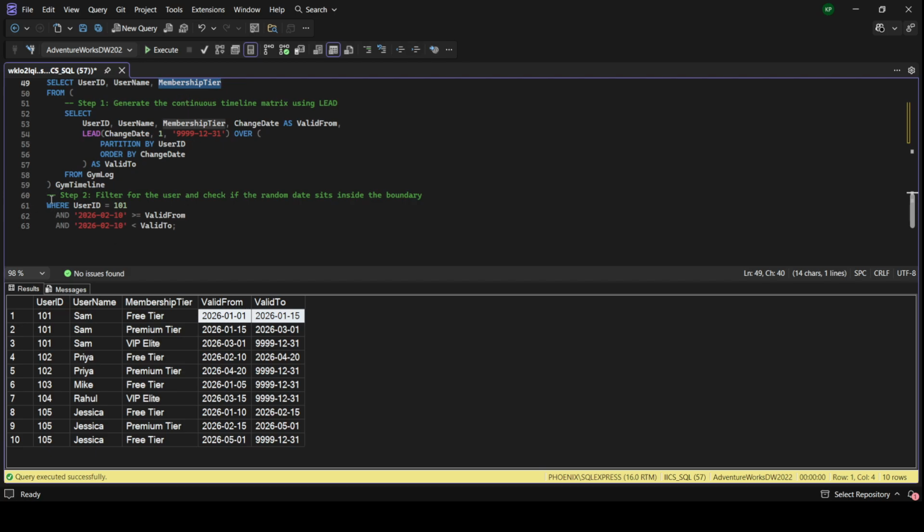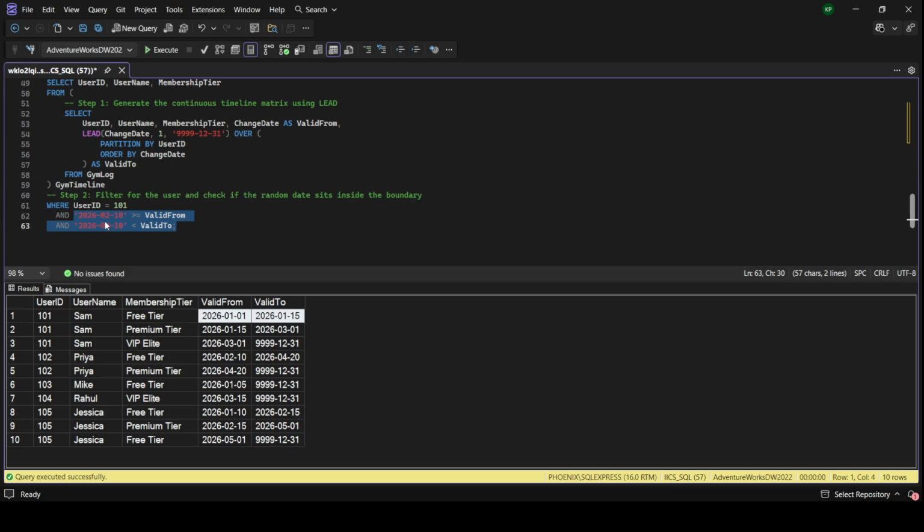Now, when it comes to the condition that I'm giving, user ID 101, Sam, yes. And if you see these conditions, it says 10th February 2026 is greater than or equal to valid from. So anything after the valid from and anything before the valid to should be 10th February 2026.